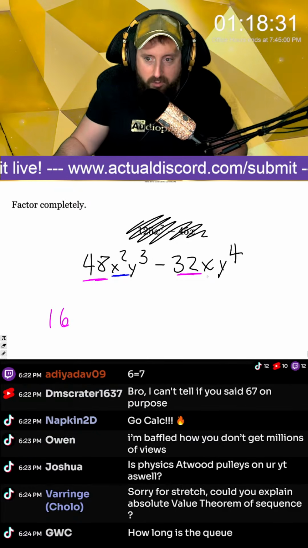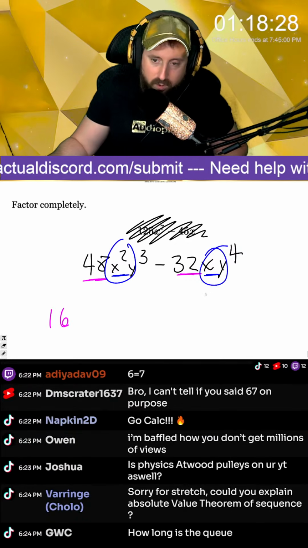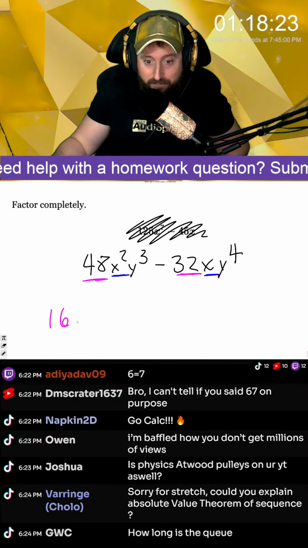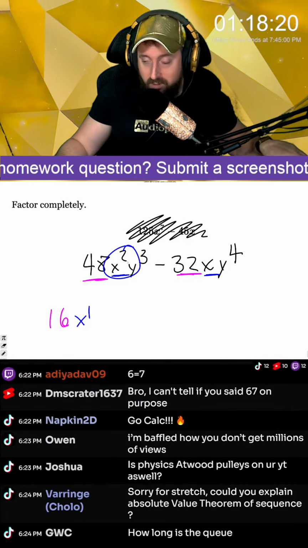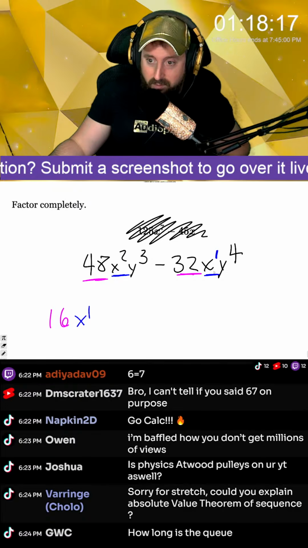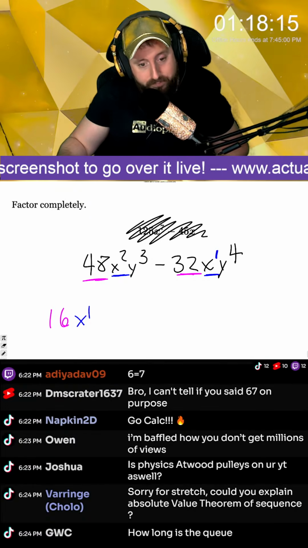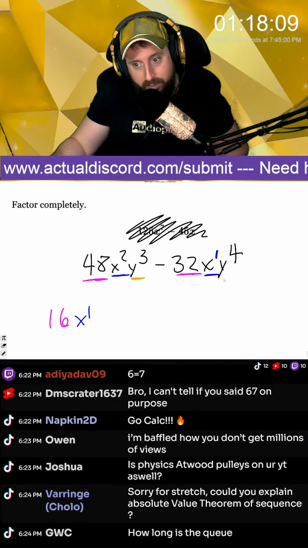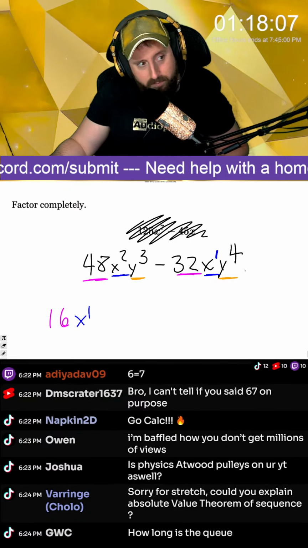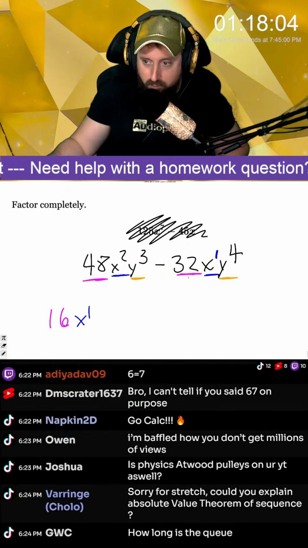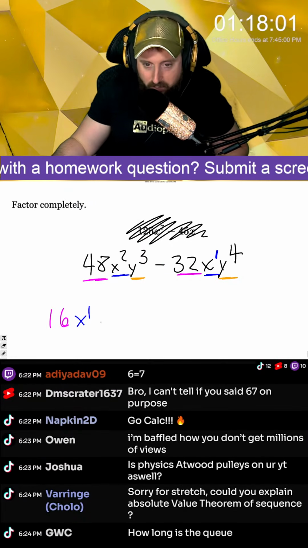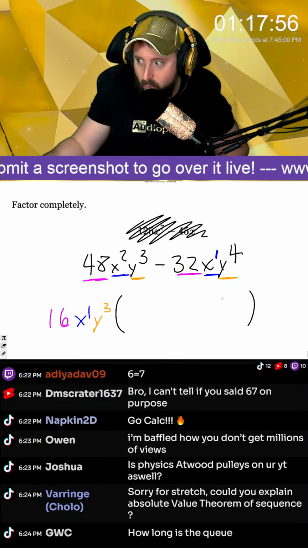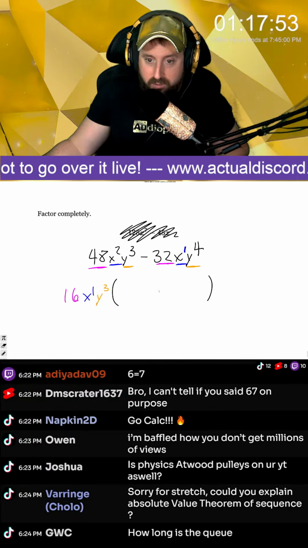Right, so then you look at the other term, which is the x's, and you see what's the biggest common thing between them. In this case, it's x to the first, right? It's not x squared, because this only has an x to the 1. Good. And then finally, we look at the last thing, the y to the third. And then y to the third is now the smallest y exponent. So I'm going to pull out a y to the third. Great. Awesome. Okay, then what's left here?